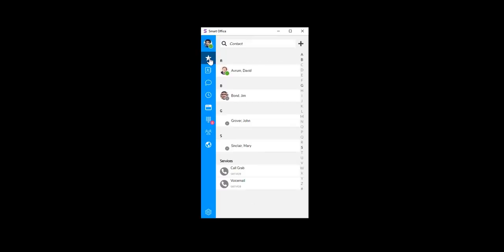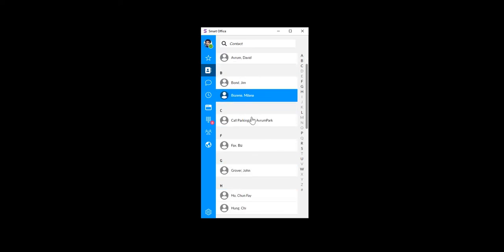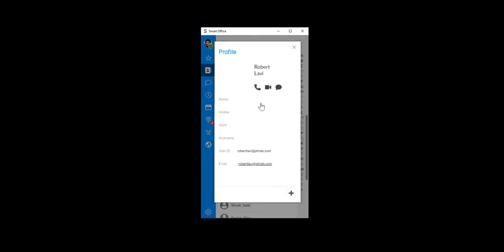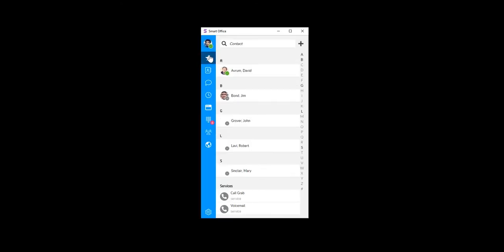The favorites are a subset of your global address book. To enable a favorite, simply click on the directory button, and you can choose someone. If they are not already enabled as a favorite for you or personal address book entry, then you'll see the plus button here, and you can add them to your address book. If you want to see their presence, you'll want to check the box for Show Availability. If you want to type in or make changes to anything here, you can do that and hit Accept. Now they'll be part of your favorites.